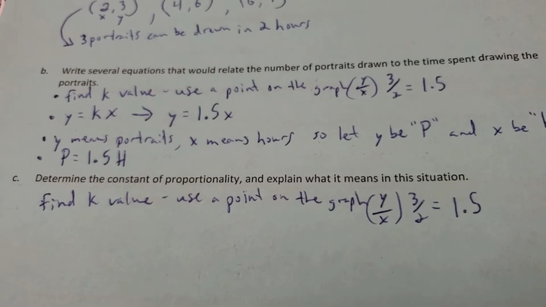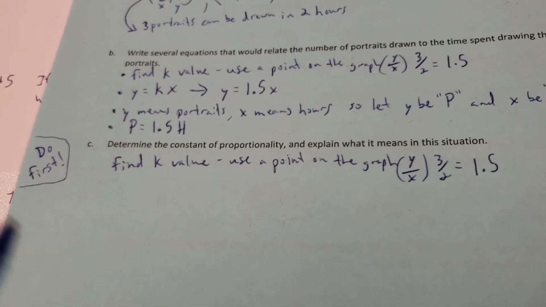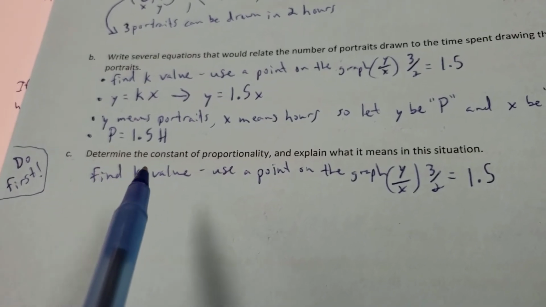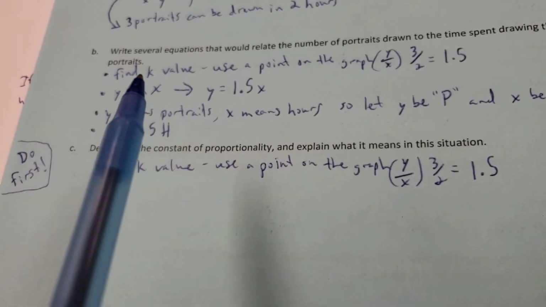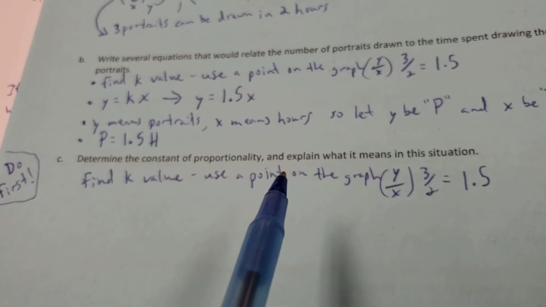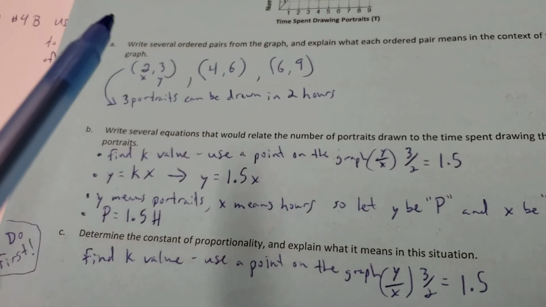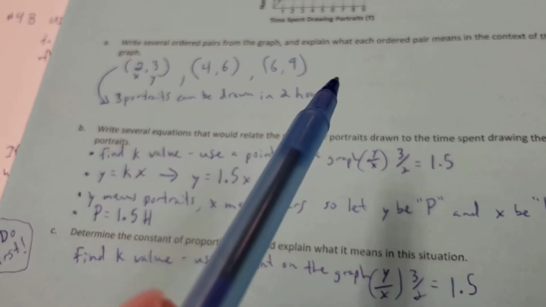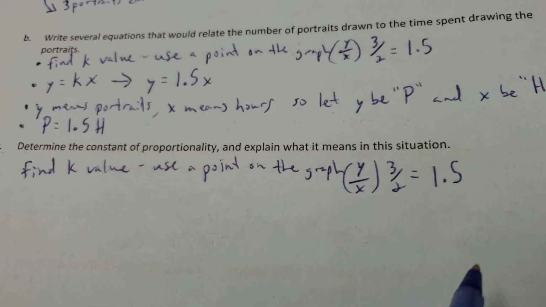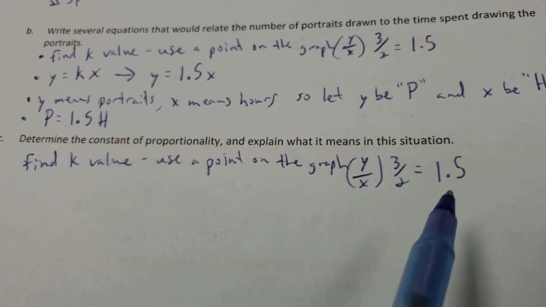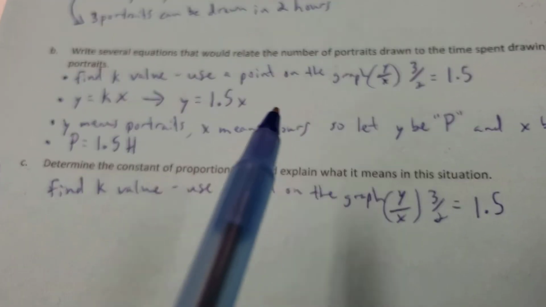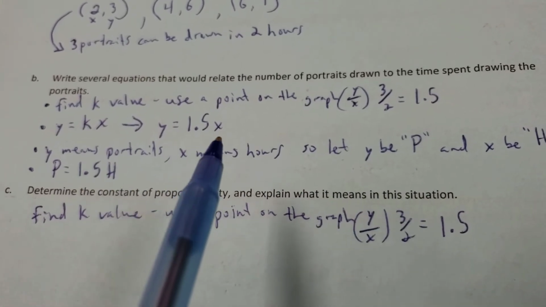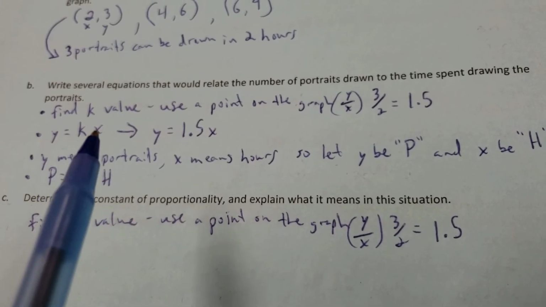Now, we're going to go ahead and build an equation, and it helps to do this part first. If we want to figure out that constant of proportionality, which I'll need up here in that equation, I can take any point on the graph and take a y value divided by an x value. 3 divided by 2, 6 divided by 4, 9 divided by 6. Either way, it's going to give me 1.5. Now I'm going to use that as my k value. So I find that k value by division, and then remember y is going to equal 1.5x because the k stands for 1.5.